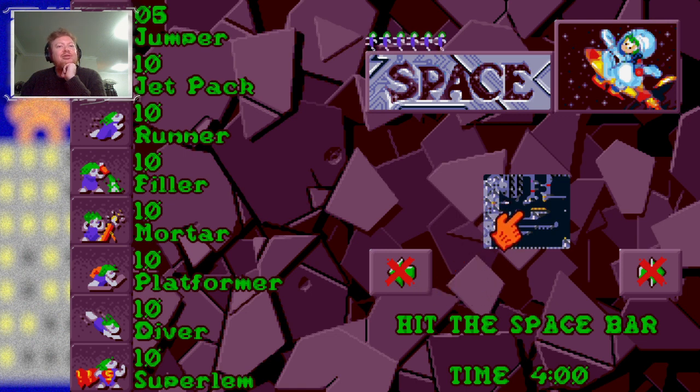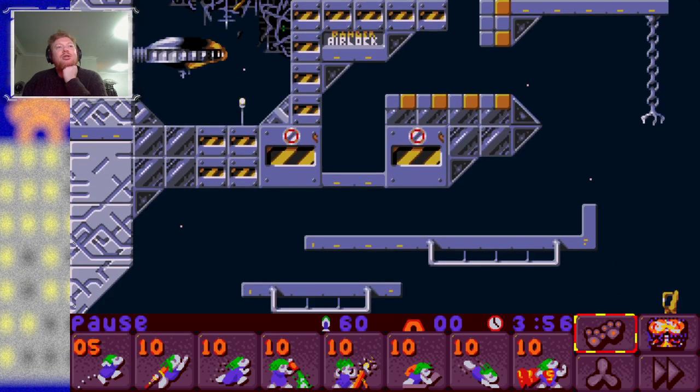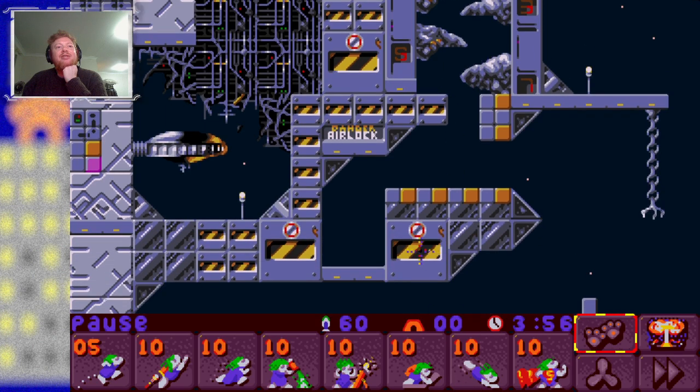And the level is called Hit the Spacebar. Clever. Hitting the spacebar doesn't do anything though, game. Unless you mean like hit the bar. Might have to do that later. And lockdown's over. So we're gonna fall down here and go to the left.